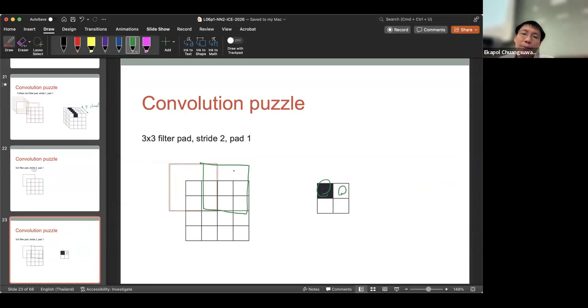I move another 2 pixels. Nope, not possible. So we get a 2x2 output for the filter.